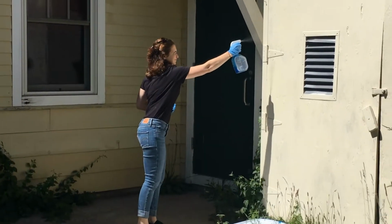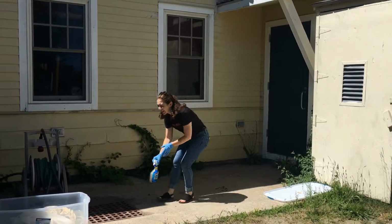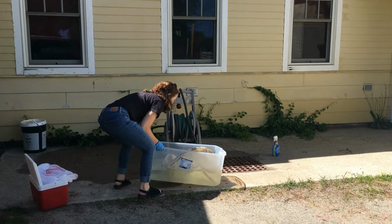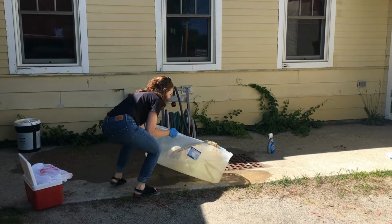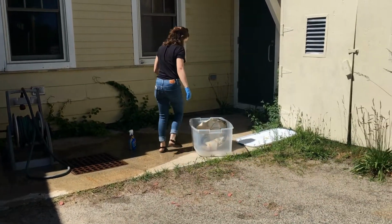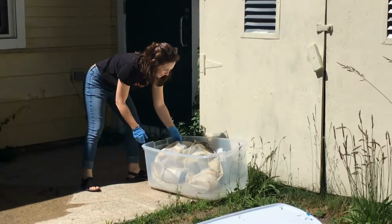You're going to want to be super adamant about where you place your sterile net. That's why I bleached the wall where I'm going to put it. Pour out that bleach solution. Don't ruin your clothes like I have a million times, and hang up that bleached net.